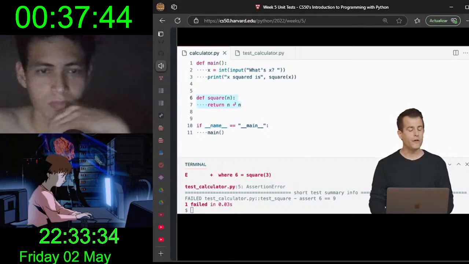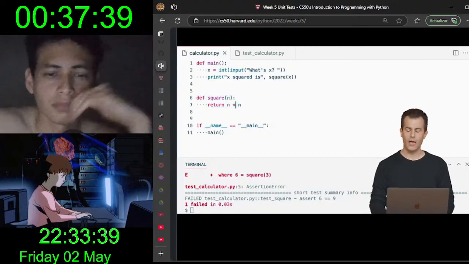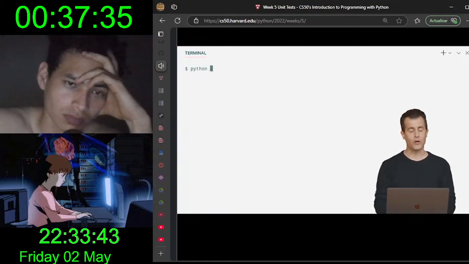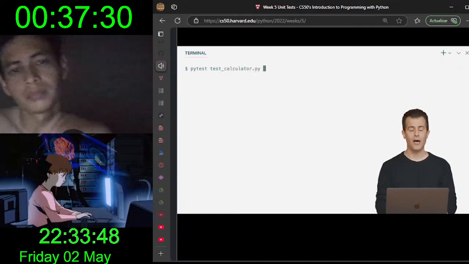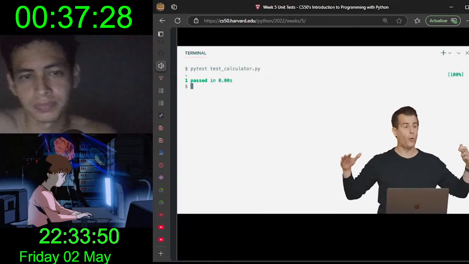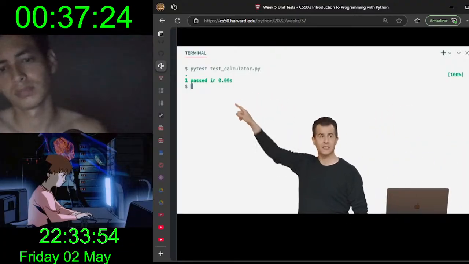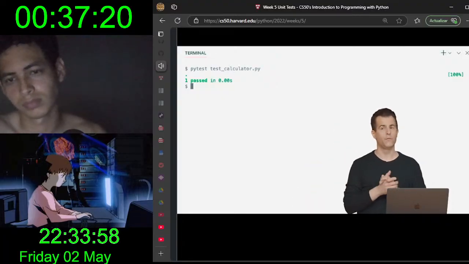If I now go in and fix this, the light bulb has gone off. I changed the plus to a multiply. Now, after clearing my screen, I'm going to run not Python, but PyTest of test_calculator.py. Crossing my fingers again, and now it's green, and I see just a dot, which indicates that my one and only test passed. I'm good, 100% success with my test now after fixing that bug.